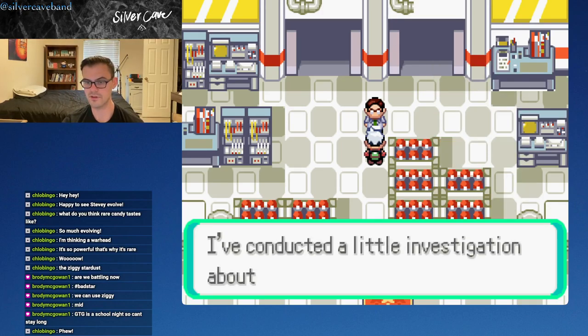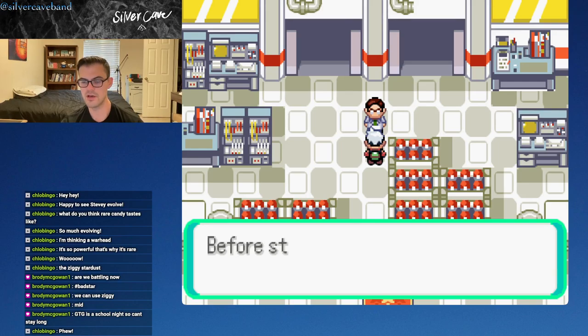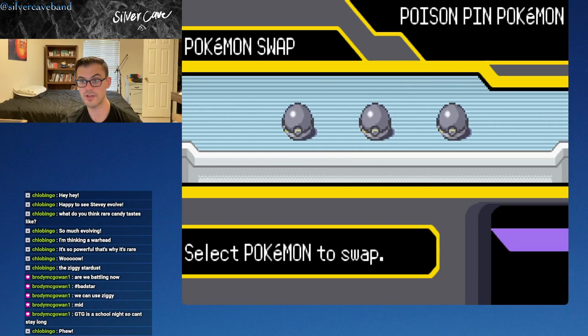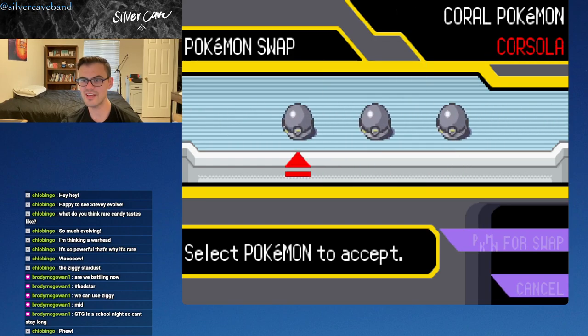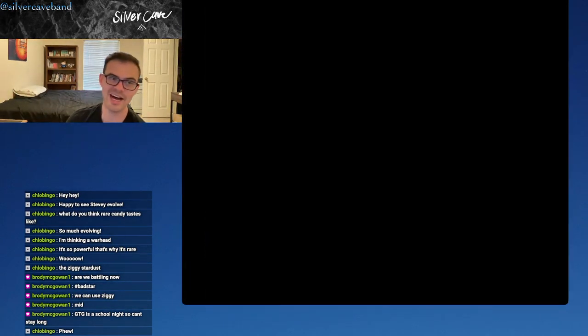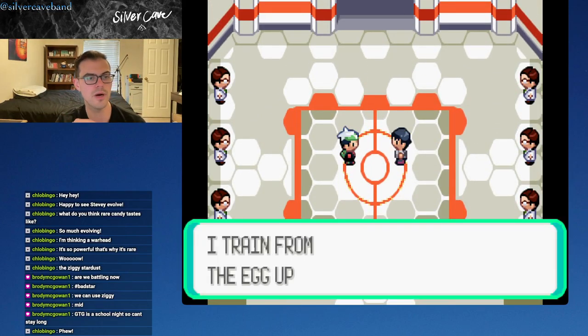Okay. So this person, what they got? No clear favorites. Absolutely. We are going to swap Nidorina, and we're going to pick up that Corsola. So yeah, even if you kind of really like your squad, it is a pretty good strategy to just swap every time, just because it gives you more access to stronger Pokemon.